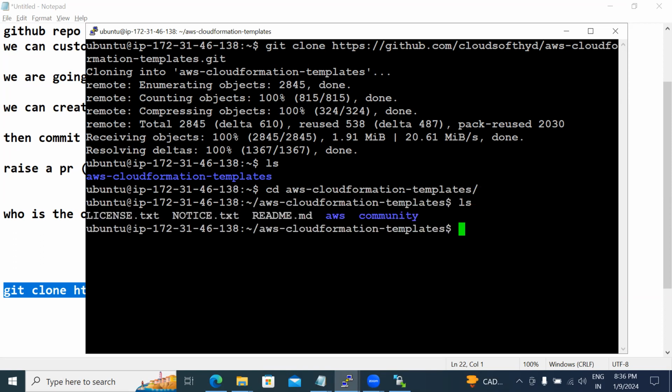So in this, we have a lot of changes. Maybe the AWS folder, so here we have a lot of files.